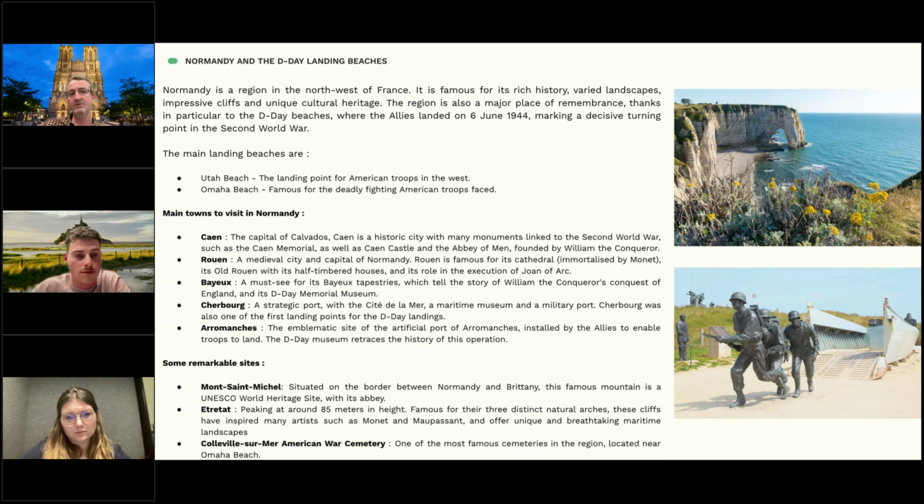Yeah, all these five main towns in Normandy, you can easily spend 1 day and 1 night in all these cities. If you want to spend specific time in the region of Normandy, it's quite a big and very interesting destination. So you can do a 1 day trip from Paris, or you can spend a week or small week in the region if you want.